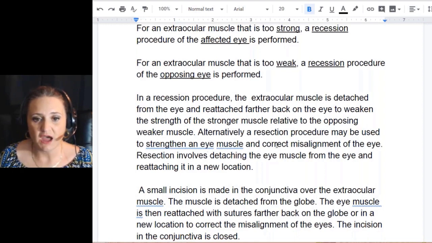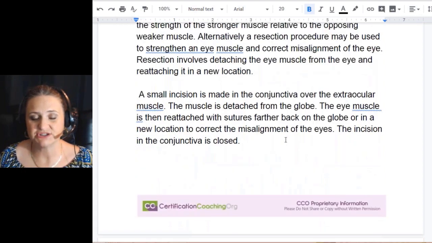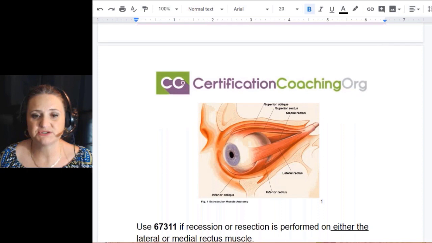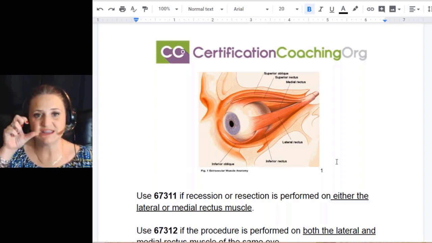Then it goes on to tell you how they do that. I pulled this straight from Find-A-Code, which is nice to have all of that extra information in there. I'm not going to read this for you. It's mostly in there for you to look at. If you're in our club, you're able to get these answer sheets and look at how they actually do it. But I wanted to show you this great picture that I found. It shows you where the superior oblique muscle is, the superior rectus, the medial rectus, the lateral rectus on the side, and then the inferior oblique and inferior rectus. When you see that, it gives you an idea of how the muscles pull the eye.